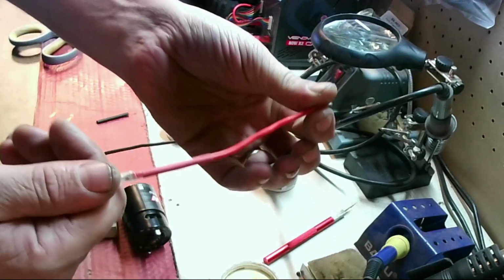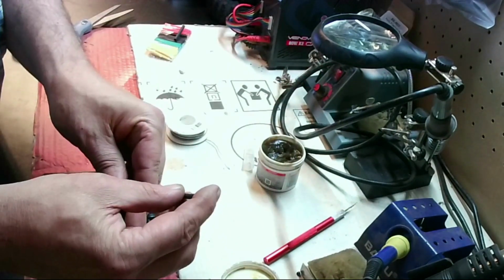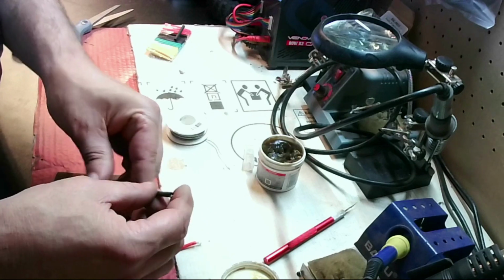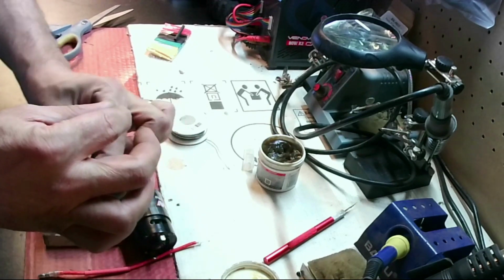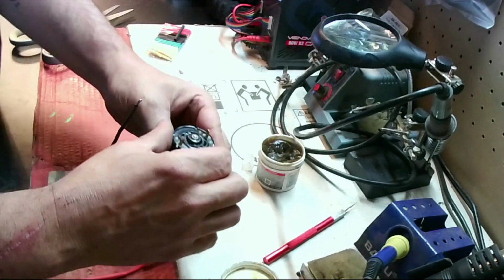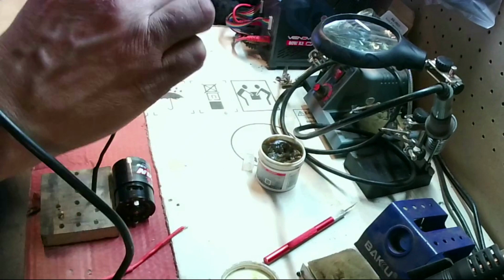Make sure you always put your heat shrink down far enough so it doesn't get affected by the heat of your soldering. Okay, let's do this again. So, I'm going to give that drop more solder where I took that off.